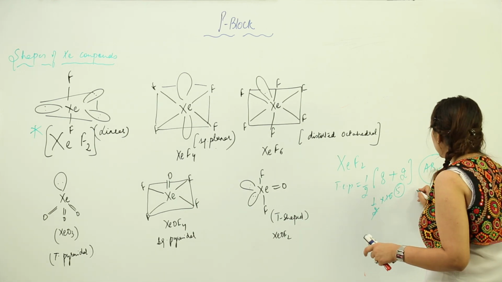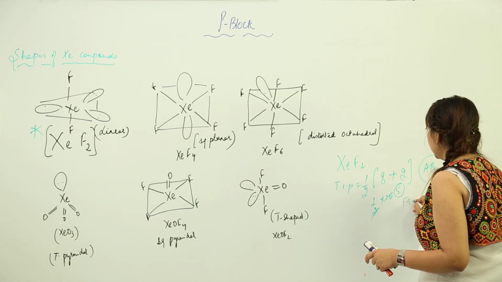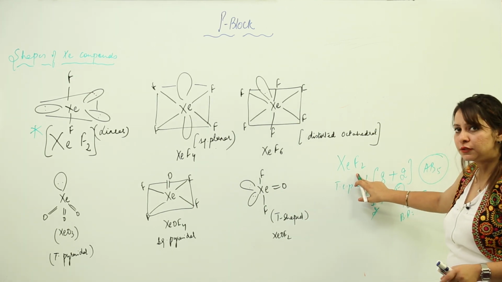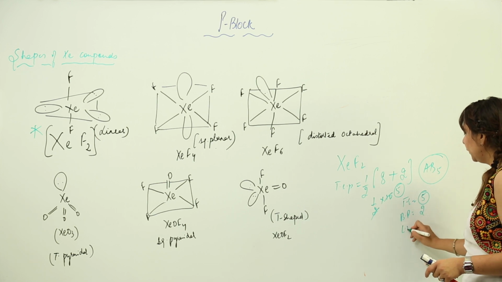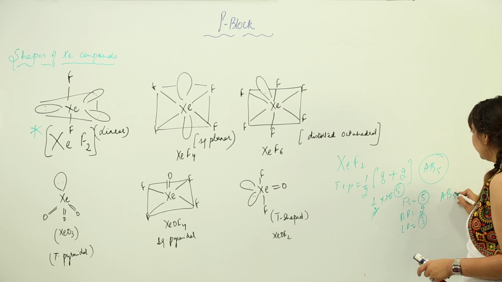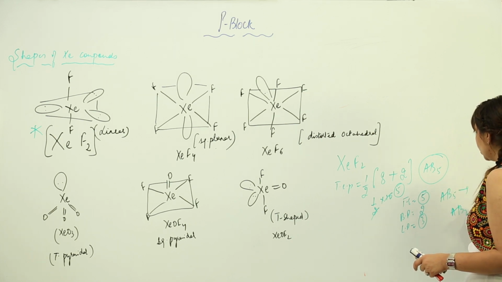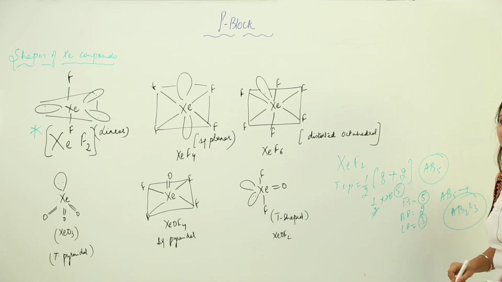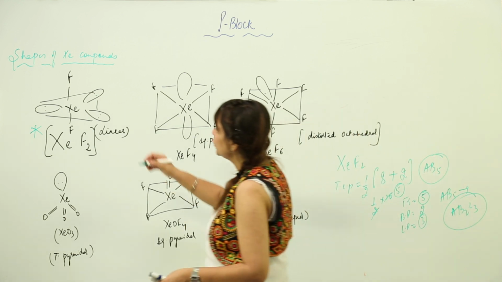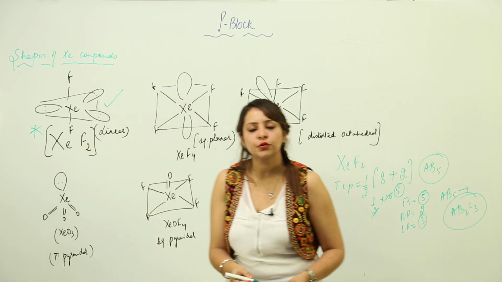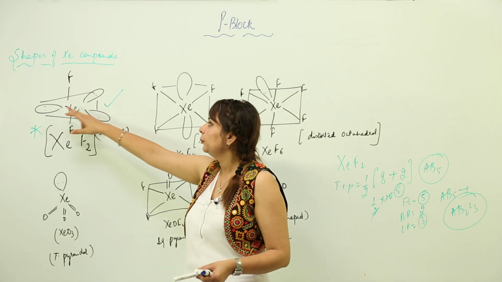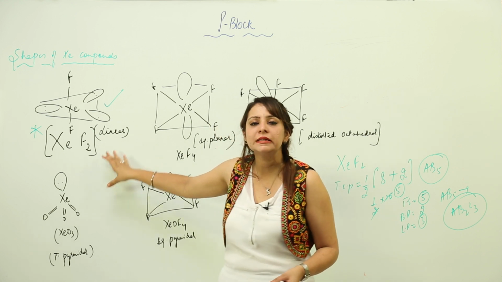But let us now take the number of bond pairs and lone pairs here. So out of this total electron pairs, the bond pairs will be the number of atoms which are joined, that is 2, and lone pairs will be 5 minus 2, that is 3. So it becomes a case of AB5, specifically AB2L3, and we know that whenever we have 3 lone pairs in AB5, we arrange them in such a way as to minimize the repulsion. That means the geometry is going to be distorted trigonal bipyramidal, and we are going to place the lone pairs here, so it becomes linear.